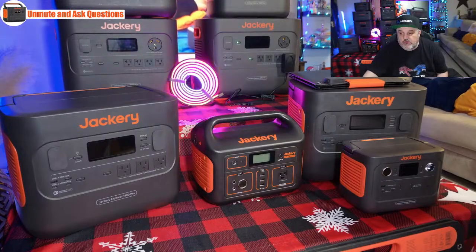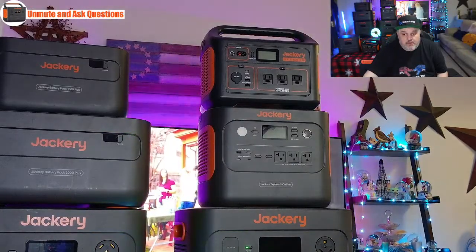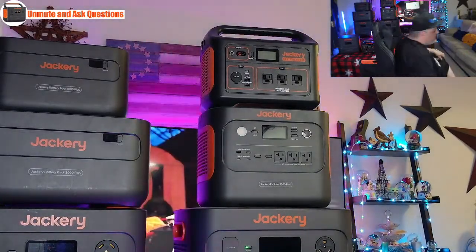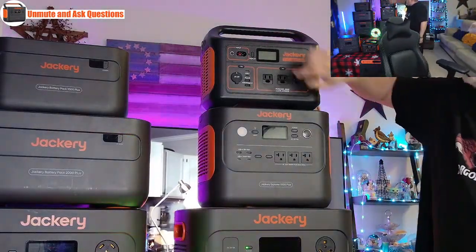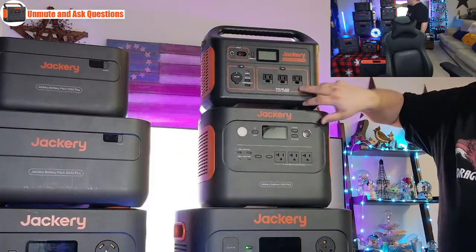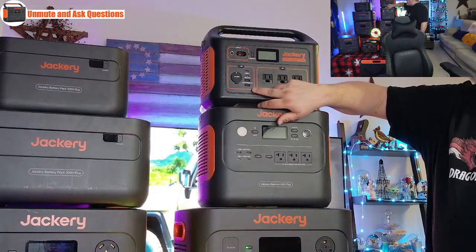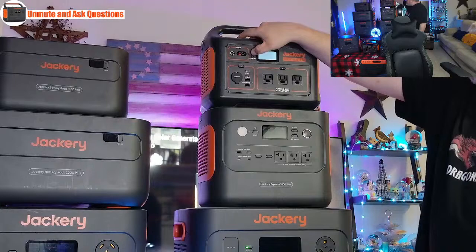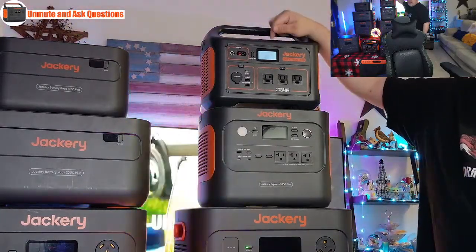Now, with the 1000, of course, we'll jump up to that power station up at the top. This is 1,002 watt hours of power. With this one you have 3 AC outlets at 1,000 watts of pure sine wave power, but it can peak over that if you really need. It's got dual USB-Cs, dual USB-A ports, and a 12-volt 10-amp cigarette lighter plug over here. It's also still got that display that you come to expect from the Jackery power stations.